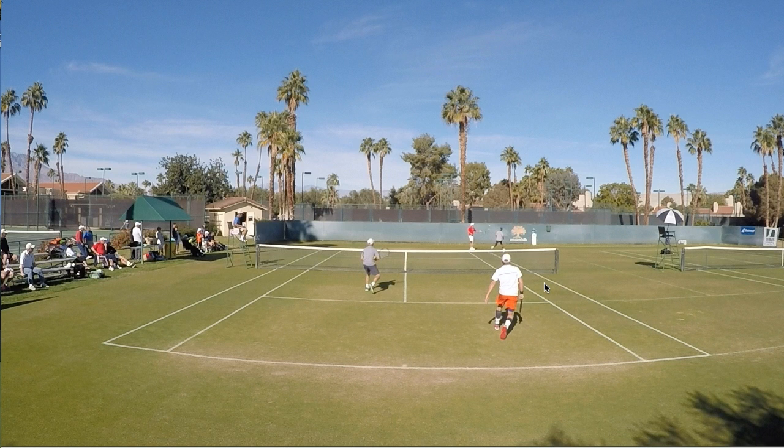But before he does that, let's talk about the positioning here of Len Wofford. And I think Len is too close to the net. One of the rules that I go by in doubles is that when the ball is cross court from you, you need to stick yourself back here in the back third of the service box. And certainly in this situation, a lob is so predictable, even though you're right, it doesn't happen. I think Len's got to be more anticipating a lob coming and not being too close to the net, because if a lob does come out of Tim right here, this thing is going to be wide open.